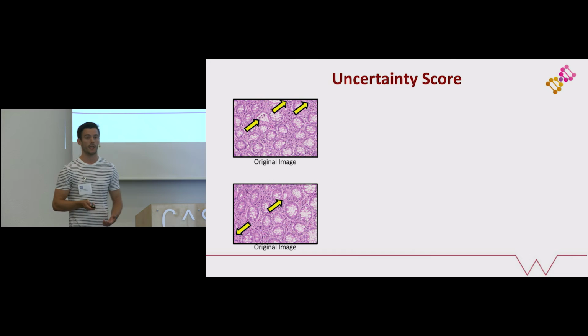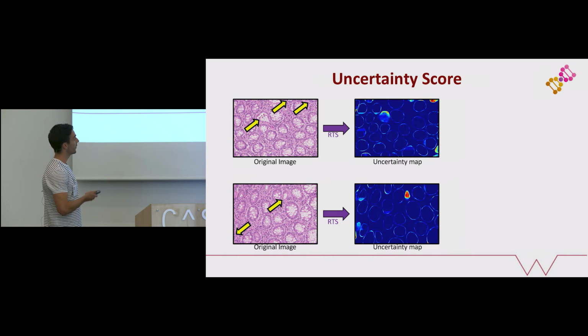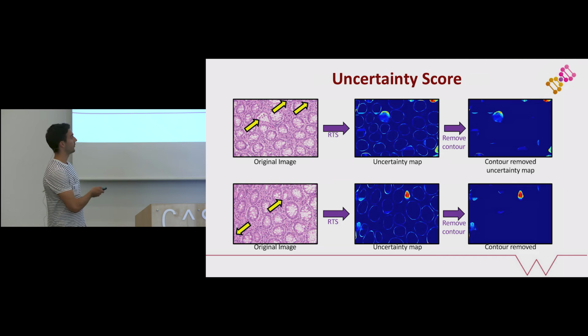Then what we want to do here is to define an uncertainty score to help disregard predictions with high uncertainty. Given an original image, we can obtain the uncertainty map via random transformation sampling, and how we use the contour is we choose to subtract the contour from this uncertainty map. This is because within the uncertainty map, there are areas of high uncertainty around the boundary, and that is a given because as we go between two classes, there are areas of uncertainty that can't be avoided. And so to give a more refined uncertainty map, we choose to take away the contour.